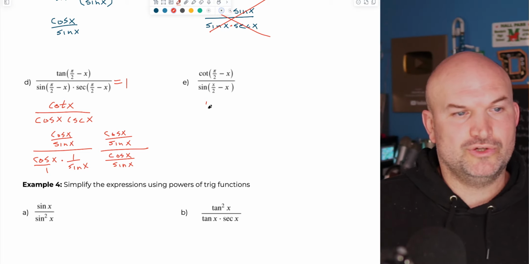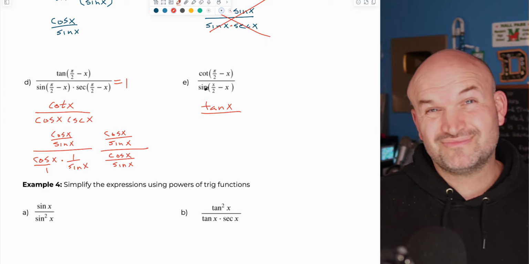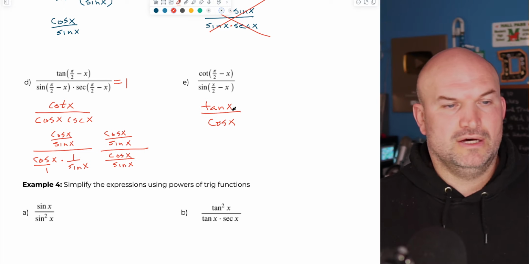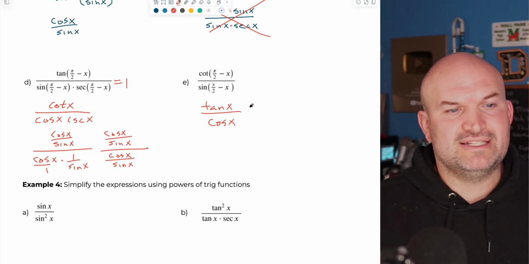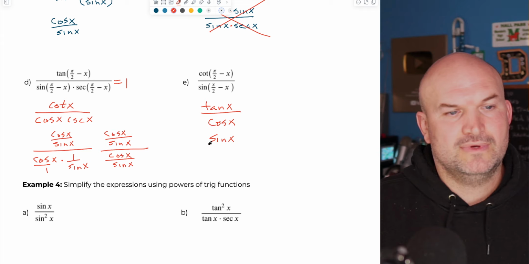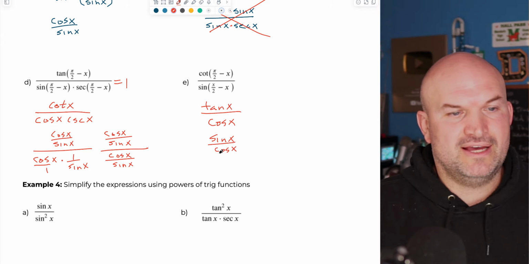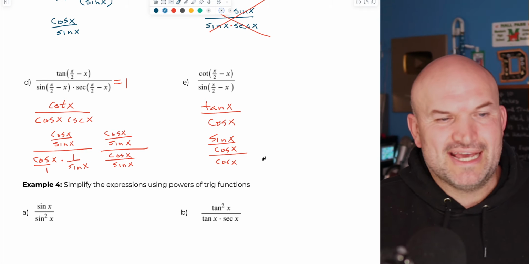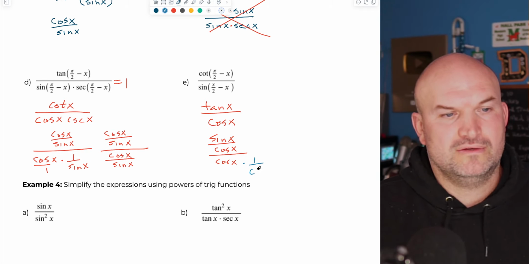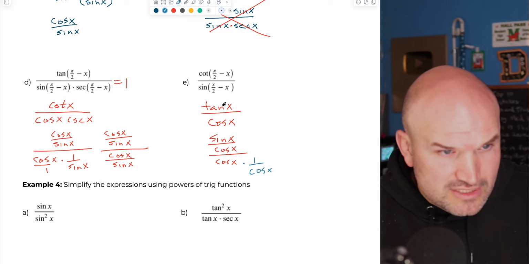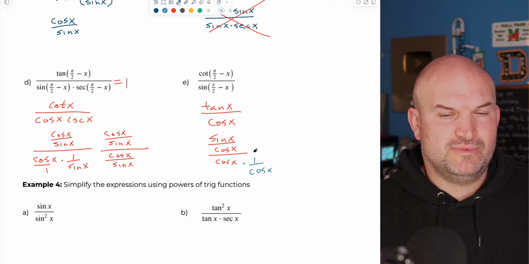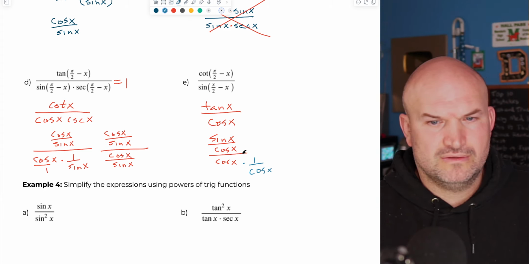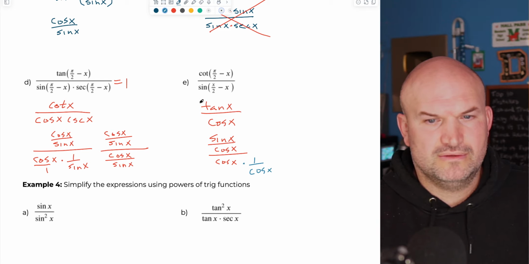Cotangent, we know that's equal to, by the cofunction identity, tangent. Sine, we know the cofunction identity for that is going to be cosine. So we could rewrite tangent as sine over cosine. So sine of x over cosine of x, and then I can rewrite this as cosine of x. And if you're going to multiply by the reciprocal, instead of doing secant, I would rewrite this as 1 over cosine. So that's cotangent, that's going to be tangent, that's going to be 1 over a cotangent of x. And sine, that goes to cosine.